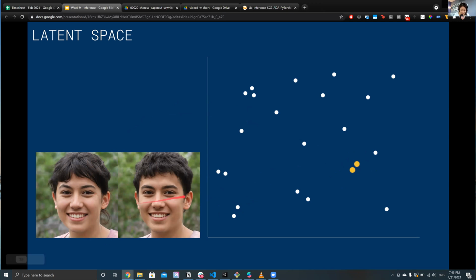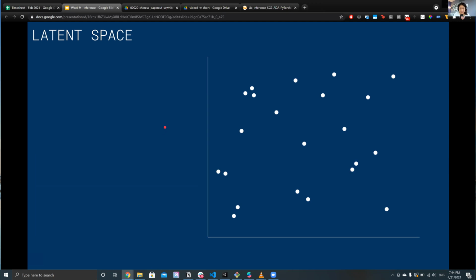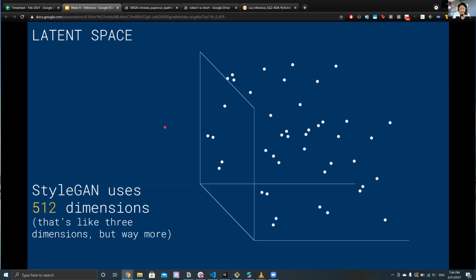So you can see they're almost the same image, but with some slight differences in the hair and the bangs.